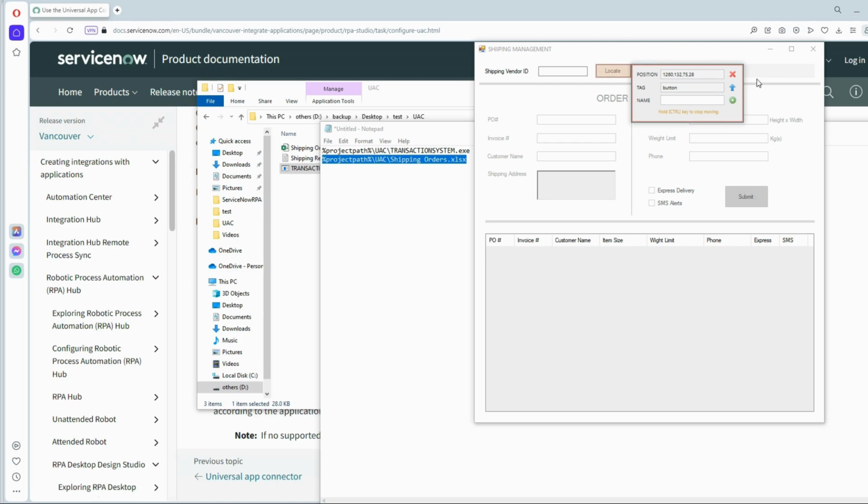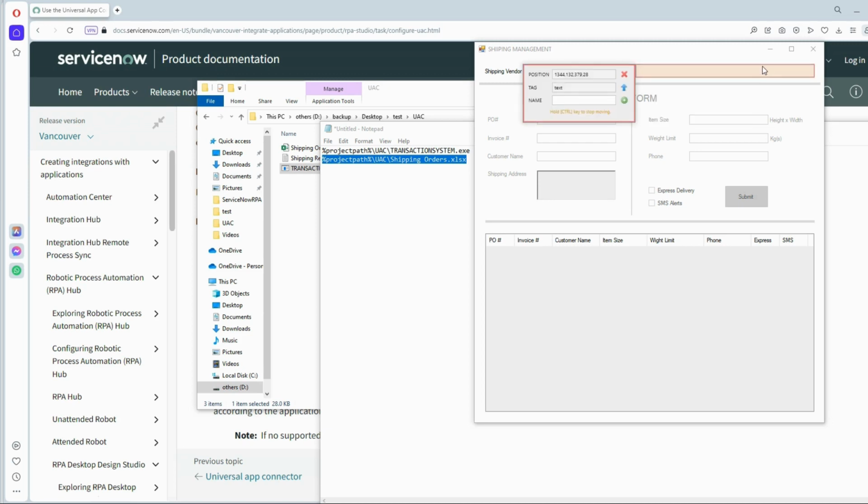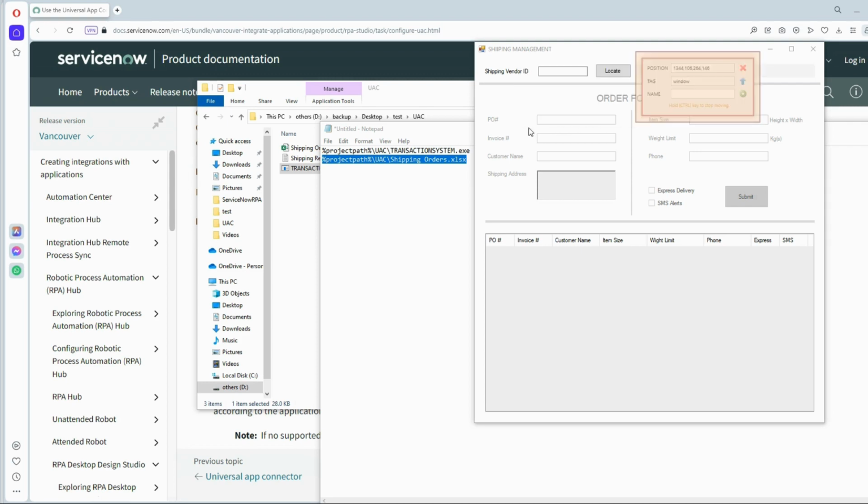So similarly we are going to add everything, and in order to capture the message I'm just going with this blank box, and you can see the tag is text. So you can say message. I'm just giving message, and the next step is to enter every detail from the Excel, which is PO. So now let's quickly add everything, and also you can see the tag being changed every time you add.